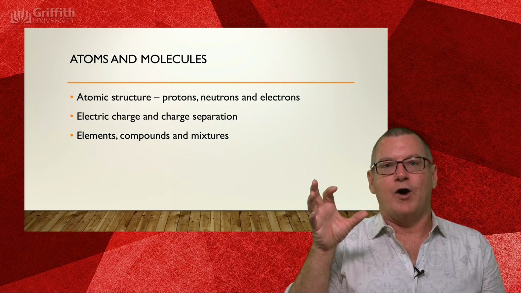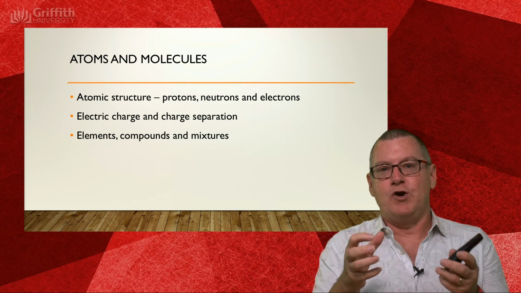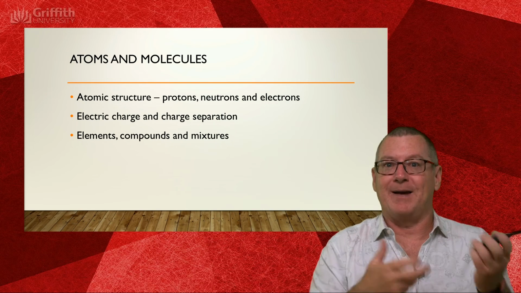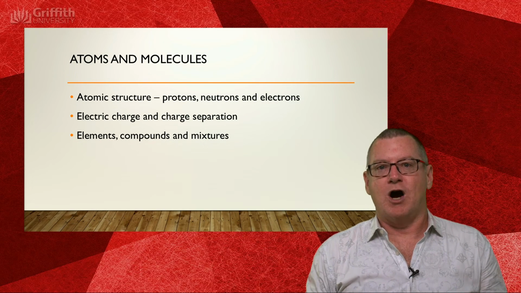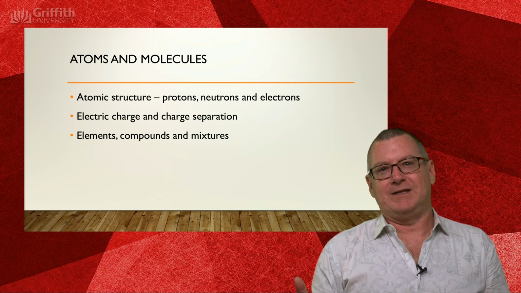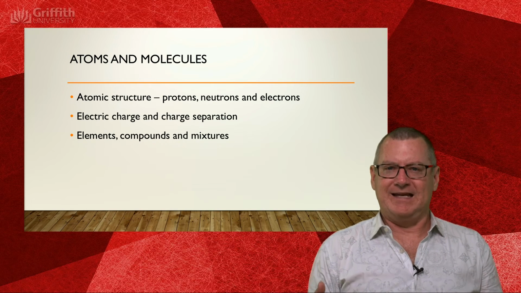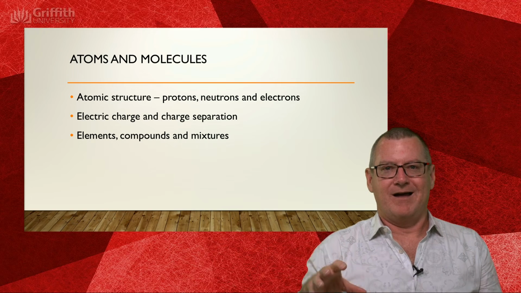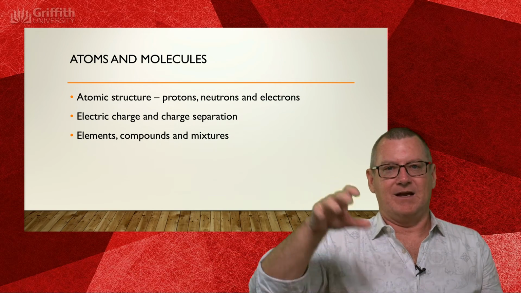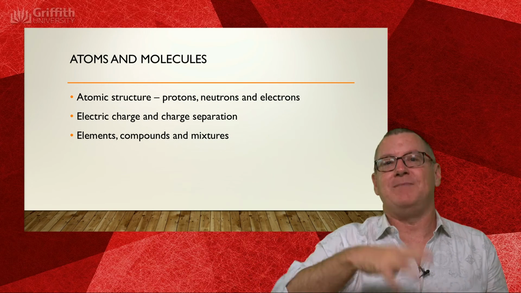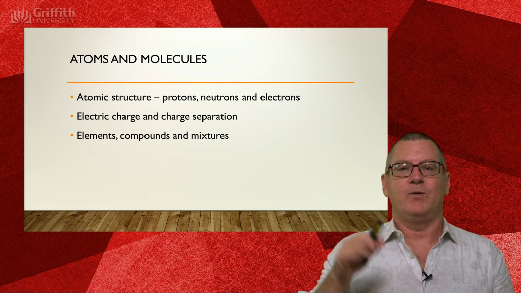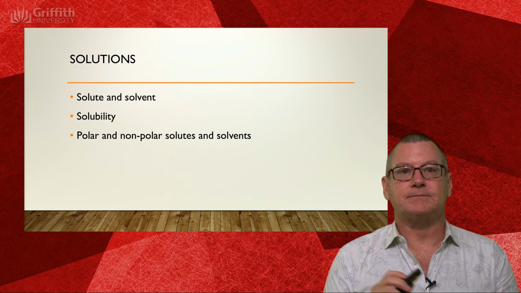Mixtures are different things combined, but not in ways that are chemically bonded to each other. They're just in the same place. So I could have a mixture of muesli and milk. There's no chemical bond there particularly. It's just in the same place. Or I could have a muesli that has nuts and fruit and oats and whatever. That's a mixture. There's no chemical bond between those things that make it up, if that makes sense. We'll talk about some of this more as we go.